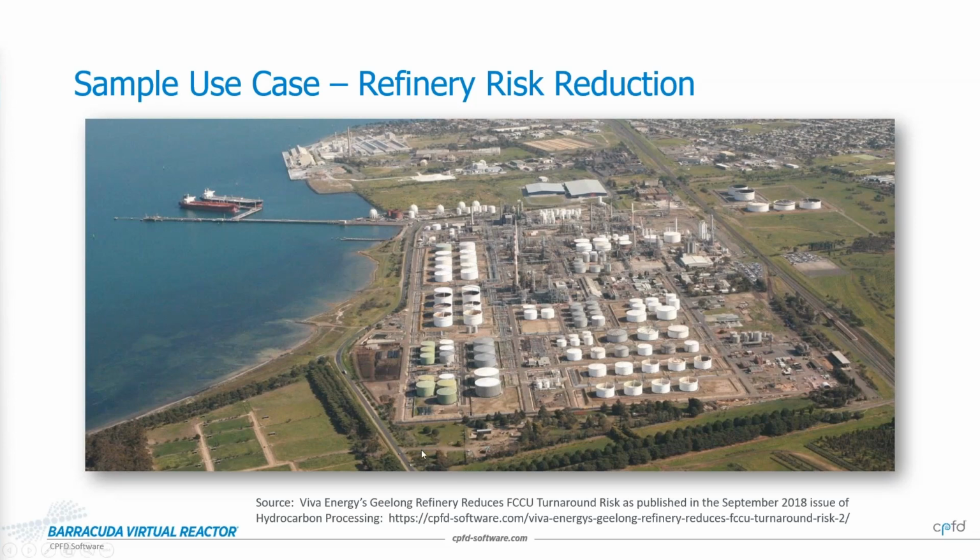And by the way, everything I'm going to say in each of these examples, you're going to find a source down here. You can click on that and find more details. I'm giving you the real high-level view. They made some changes in 2011, and they had some temperature excursions that would happen. Not all the time, but they would start to run away to the point where the operator had to intervene, pull back feed, and to the point where they were limiting throughput for various crudes going through the refinery. And it was costing them tens of thousands of dollars a day.